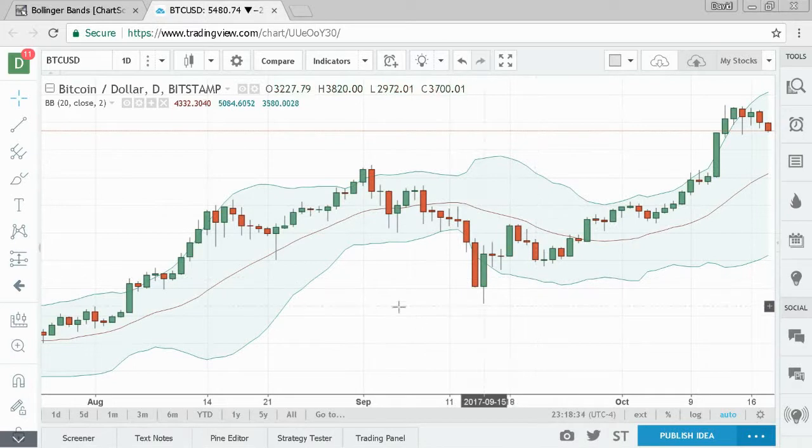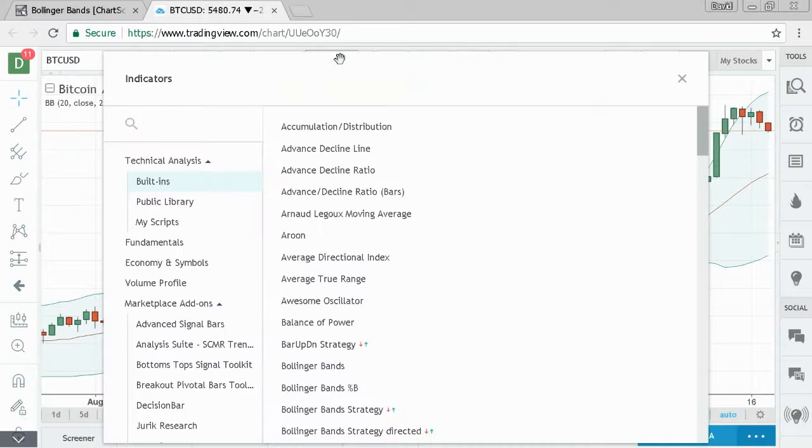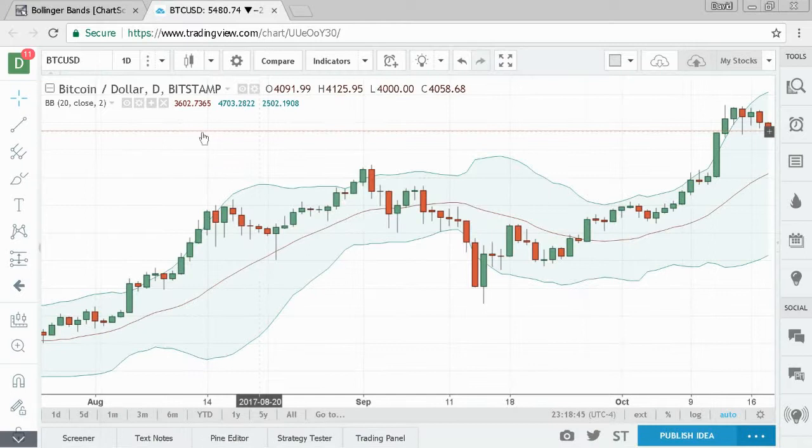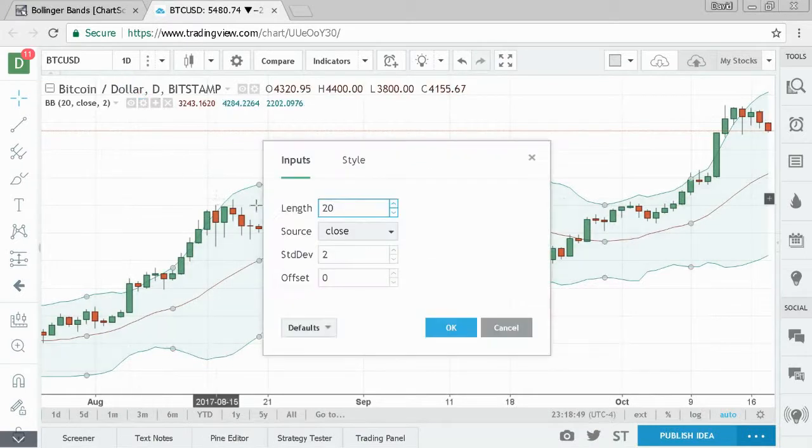All right, so how do you get that on this chart? At least on TradingView, you would go to indicators, and you would go down to Bollinger Bands and you put that on, which I already did. And then how do you adjust it? You can go to the little gear thing here, format, and it doesn't have to be 20. It could measure from more or fewer.